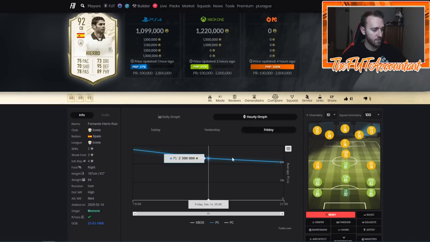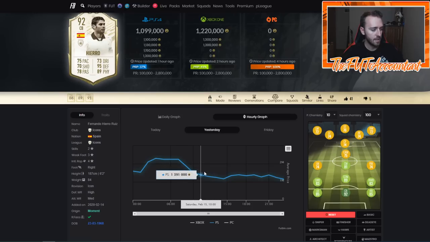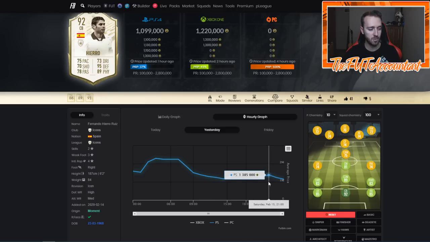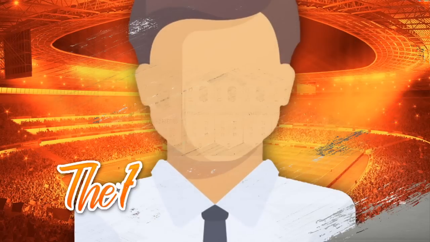What was he on Friday? First day Friday, he's down, he's 2 million coins. 1.5. I doubt he sold up here too. He's down to 1.5 again, 1.170. He was 1.3, 1.4 all day today. I saw this card get listed at 1.25 and get insta-sniped and then sold again at 1.35, almost 1.4 mil. And now he's back down to almost a million coins flat, man.